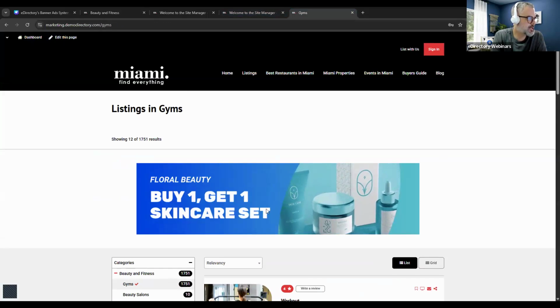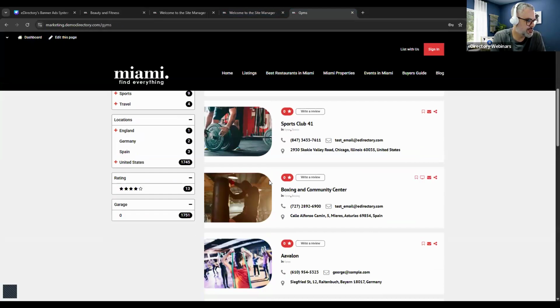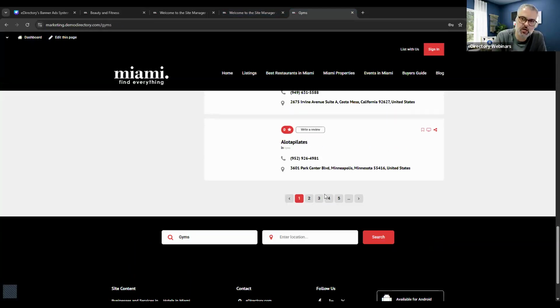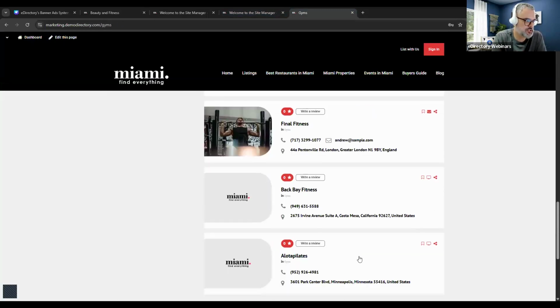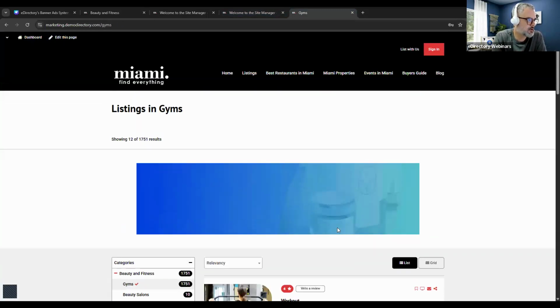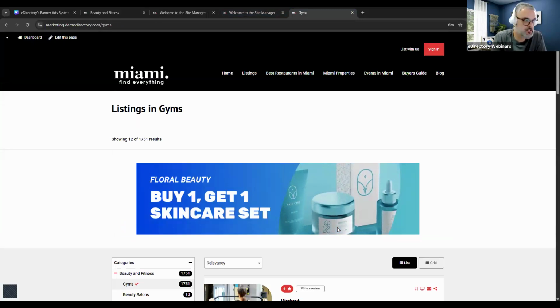Okay, so if you don't like the results, for example, if I think it is too dull and it's taking too much space and I want to place it down here, you can just drag and drop the widget to the bottom of the page and it will appear here. So these are two of the strategies you can use.